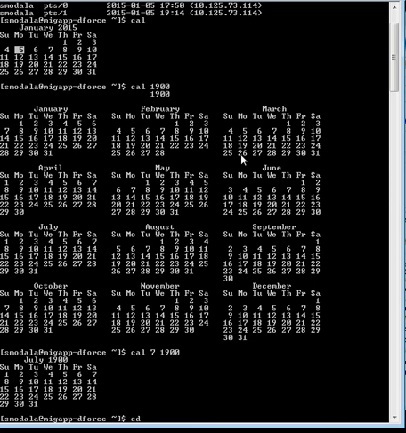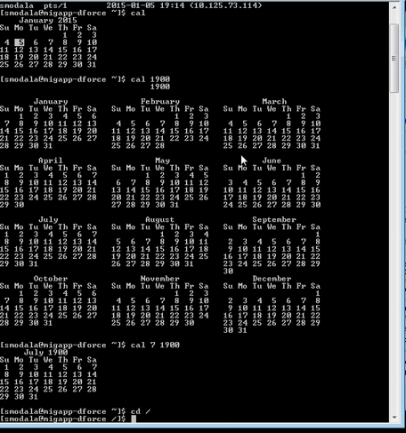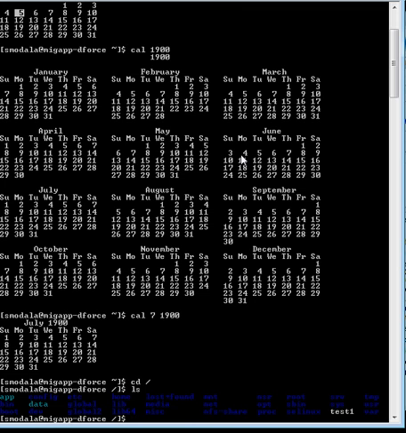If you want to see what directories are available in the root directory, simply use cd. cd is nothing but change directory, to the root directory, and press enter. So you have changed to the root directory, right? But you are not able to see any files. If you want to see the files available in the root directory, just press ls, listing the files, and press enter. You will see the directories or files available in the root directory.